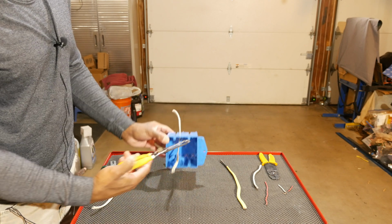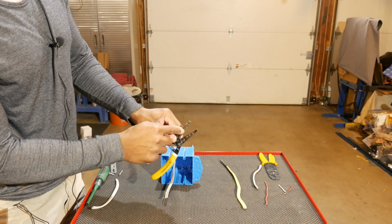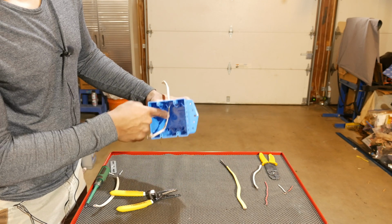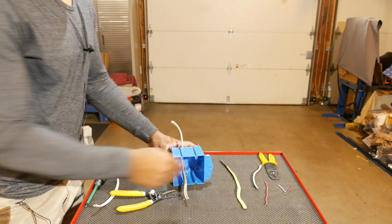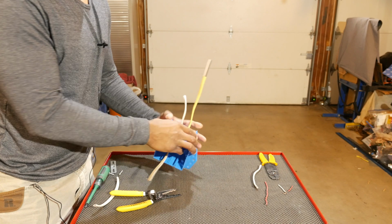And you would imagine for 12-2, you'd have to come down even further because where you cut the 12-2 is a little bit further down in the tool. So you're not going to have the same kind of reach. And I think the code, if I remember correctly, is a quarter inch. So you have to have a quarter inch of the sheathing inside the box here. So let's go ahead and try the 12-2 now. Go ahead and put that in back there.